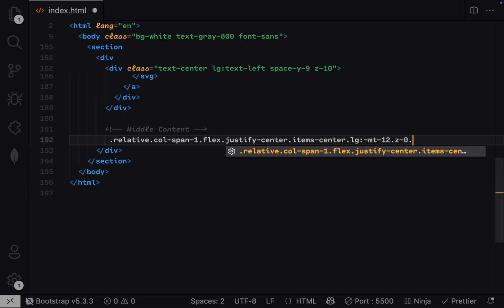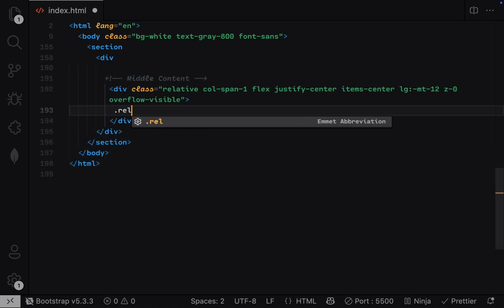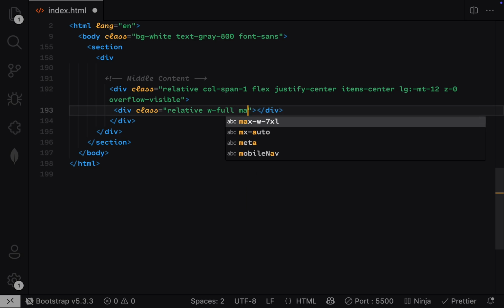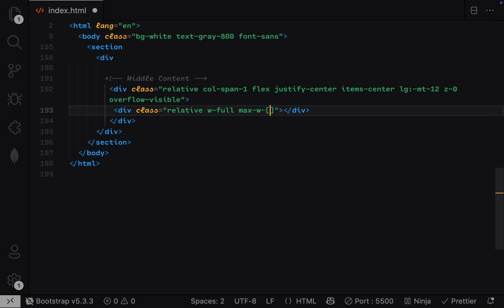We're going to give it a z-index of 0 so that it lays under the text. Inside the image wrapper, we'll use a class of relative, w-full, max-w-500px, and scale-110.